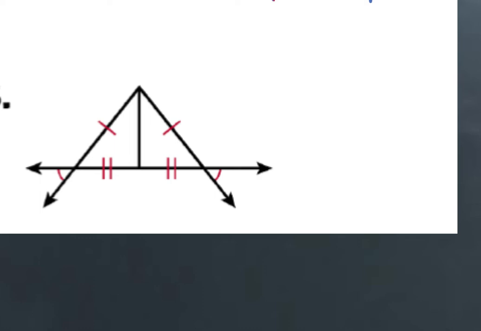The congruent angles that are outside are congruent to the ones inside. Why? Because they're vertical angles. If that was a statement in a proof, I would say vertical angles theorem, right? Yeah, okay. Now what? Is it side angle side? You could do side angle side with that information. What else? Can you do side, side, side? Why? Because the middle reflexive side, you could have also done side, side, side.